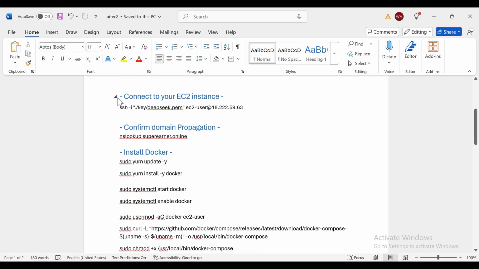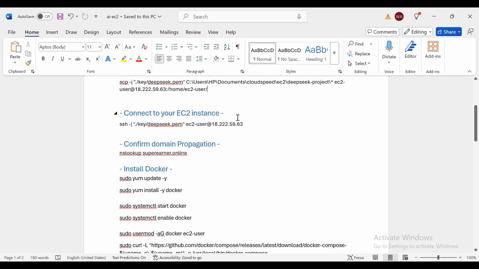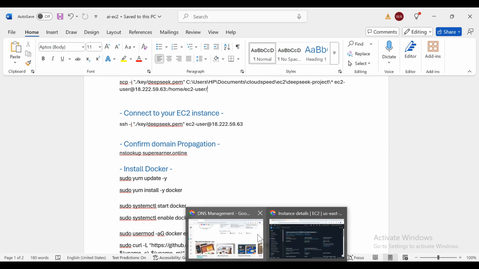Next, we need to SSH into our instance. Copy the command and update the IP address and key pair file directory.